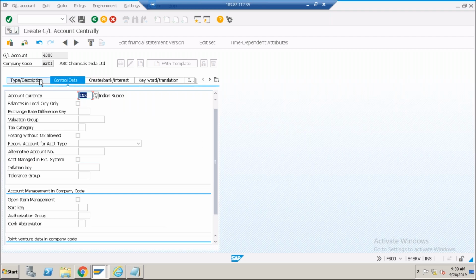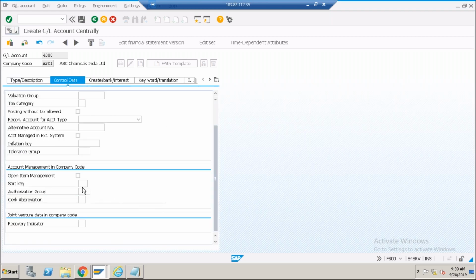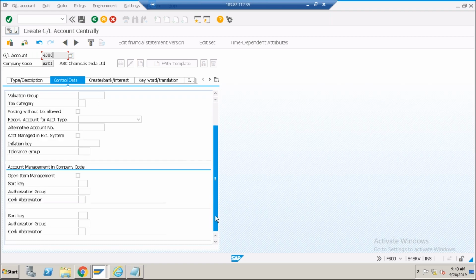In control data, whenever you are selecting this GL account type primary cost or revenue, because the system is trying to create a cost element also in the background, you have to go to the control data, and there is something called, sorry, it is still not appearing because we have still not created the controlling area. We have not set up anything for CO as of now. So maybe tomorrow we will introduce what is controlling area, how FI is integrated with CO, how the postings from FI will flow to CO, and whenever you are creating a GL account, why you need to create a cost element also. So those things I will introduce tomorrow.